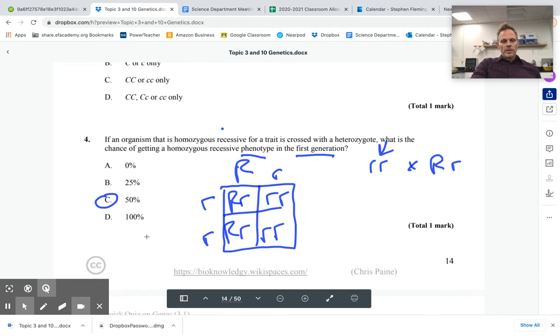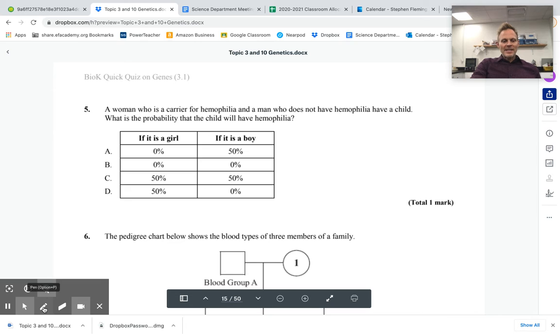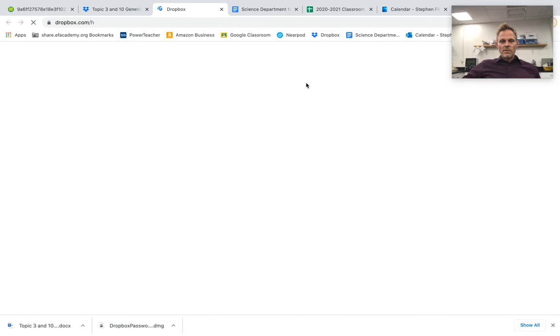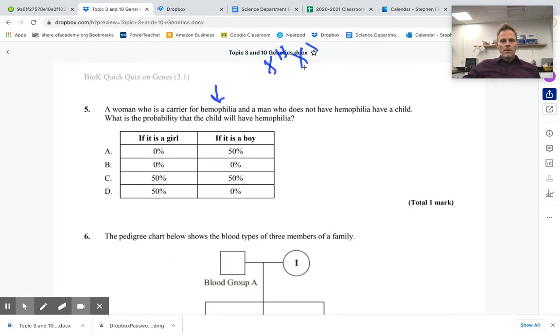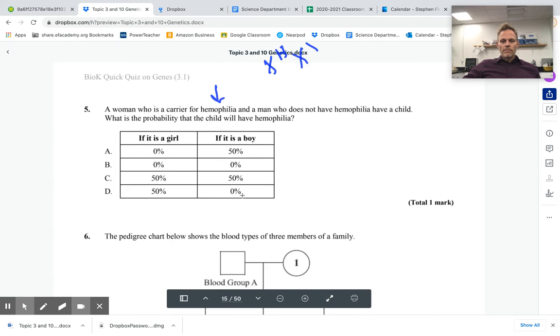The next question. So here's another example of sex linkage. So we talked about colorblindness being sex linked, but so is the disease hemophilia. So hemophilia is another disease you remember. We use the letter H, so females can be homozygous dominant. Females can be a carrier, so that means it's heterozygous, and a female can be affected if it's both little h's. Please remember to have your X's and your Y's there.